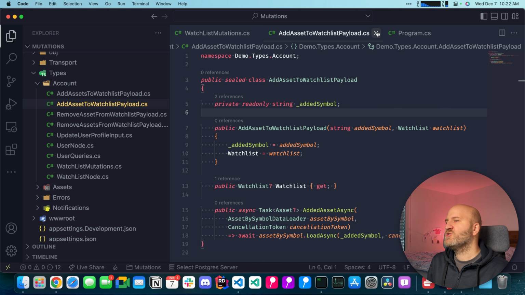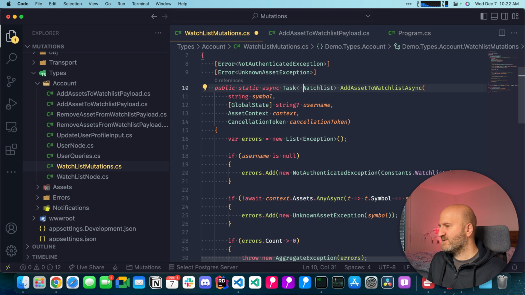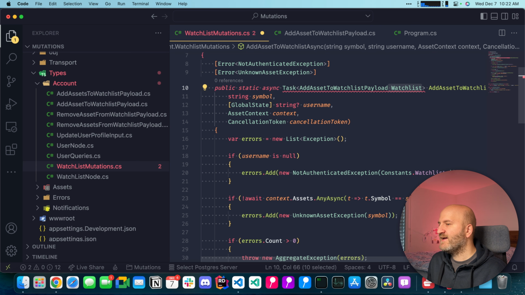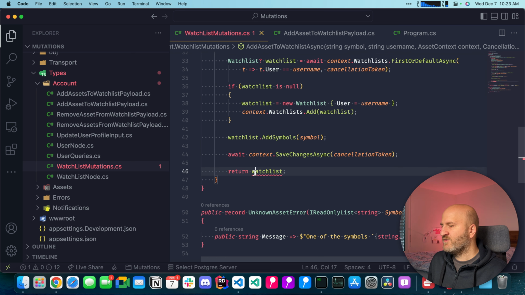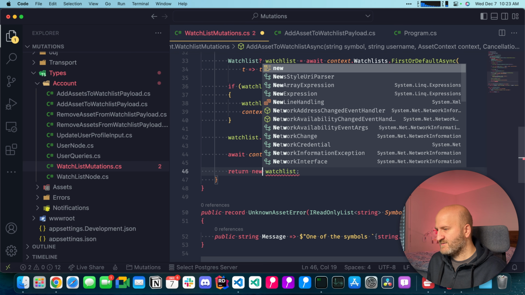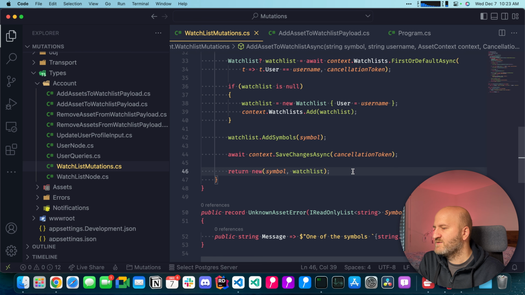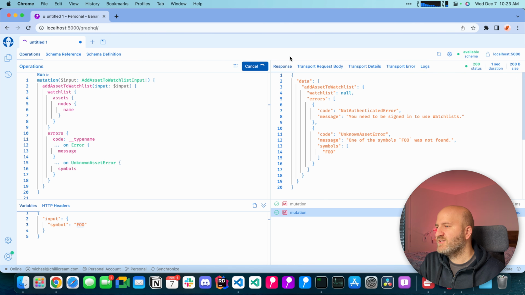And no, you can just override parts of it and we will inspect what parts you have overridden and fill in the things that you forgot. So in this case, we would just return here the add asset to watchlist payload. And then down here, we're going to return that. We feed in the symbol that we got in. Down here, we are now returning the payload and I'm going to rerun that. And actually this works the same.